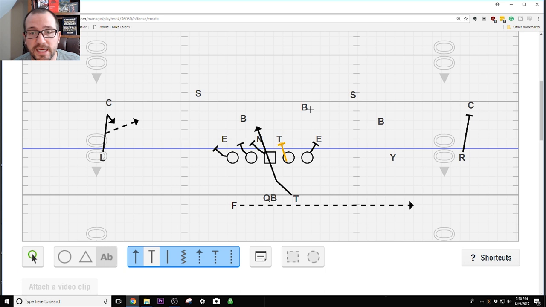This is his read. Now we run a snag route with our Y. He just sits there. We treat it just like the snag that we normally do. You go 6 yards, 1 yard deeper than this, no deeper than 6 yards though. We find that these linebackers, they play really close. I don't know if Nick Saban is telling his guys where to line up, but these guys for us, a 4 or under. So we say no deeper than 6, but 1 yard behind the linebacker. For our R, we just have him run a vertical route.